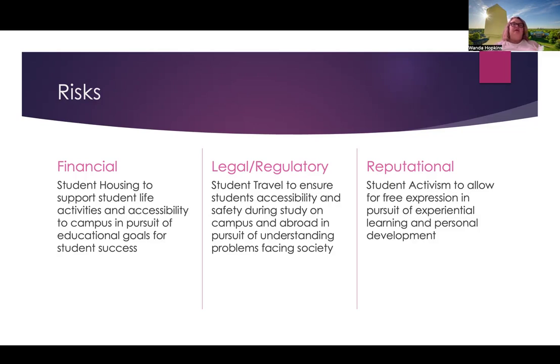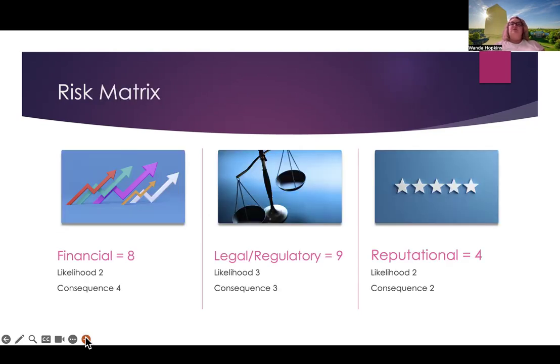And one in particular that I'm fond of is regular meetings with student body leaders. So those are all the examples of risks from the risk register. Another tool that I wanted to show you today was the risk matrix. Using the previous risks that we discussed as examples, I've used what we call a risk matrix to quantify the impact of the risk to Wake Forest University based on the likelihood of occurrence multiplied by the impact on the university's operations.